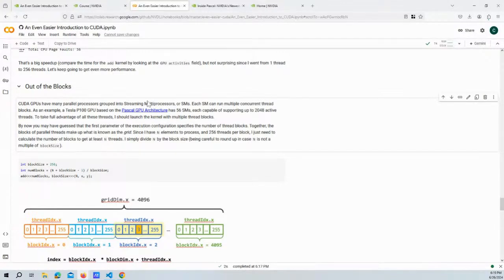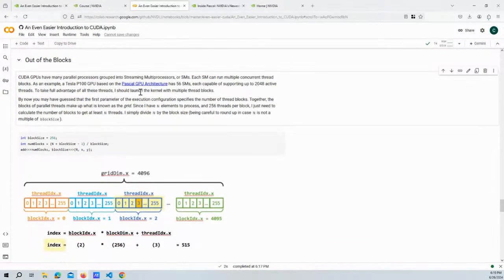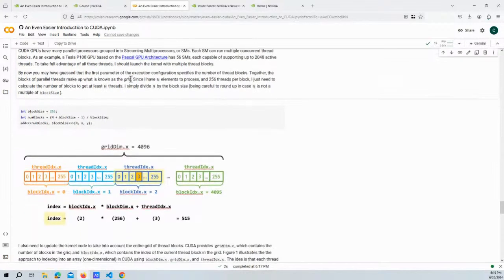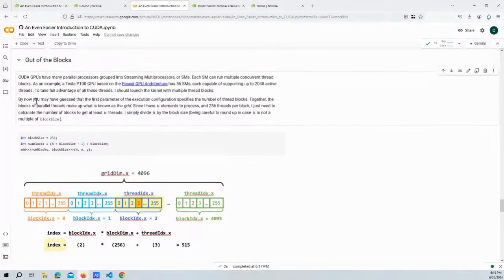To take advantage of these threads, I should launch the kernel with multiple thread blocks. But now, you may have guessed that the first parameter specifies the number of thread blocks.